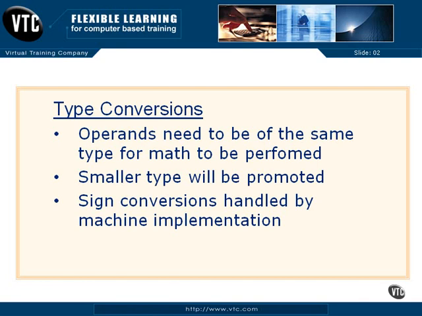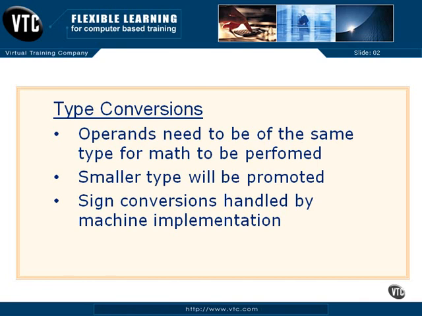Let's take a minute and talk about type conversions. We've talked about a lot of the different types that are available: characters, ints, shorts, longs, floats, doubles. But if you're going to perform arithmetic operations on those different types, the types have to be the same. You can't multiply a character times an integer or an integer times a float or divide the two or do things like that of separate or differing types. So what happens is something called type conversion.